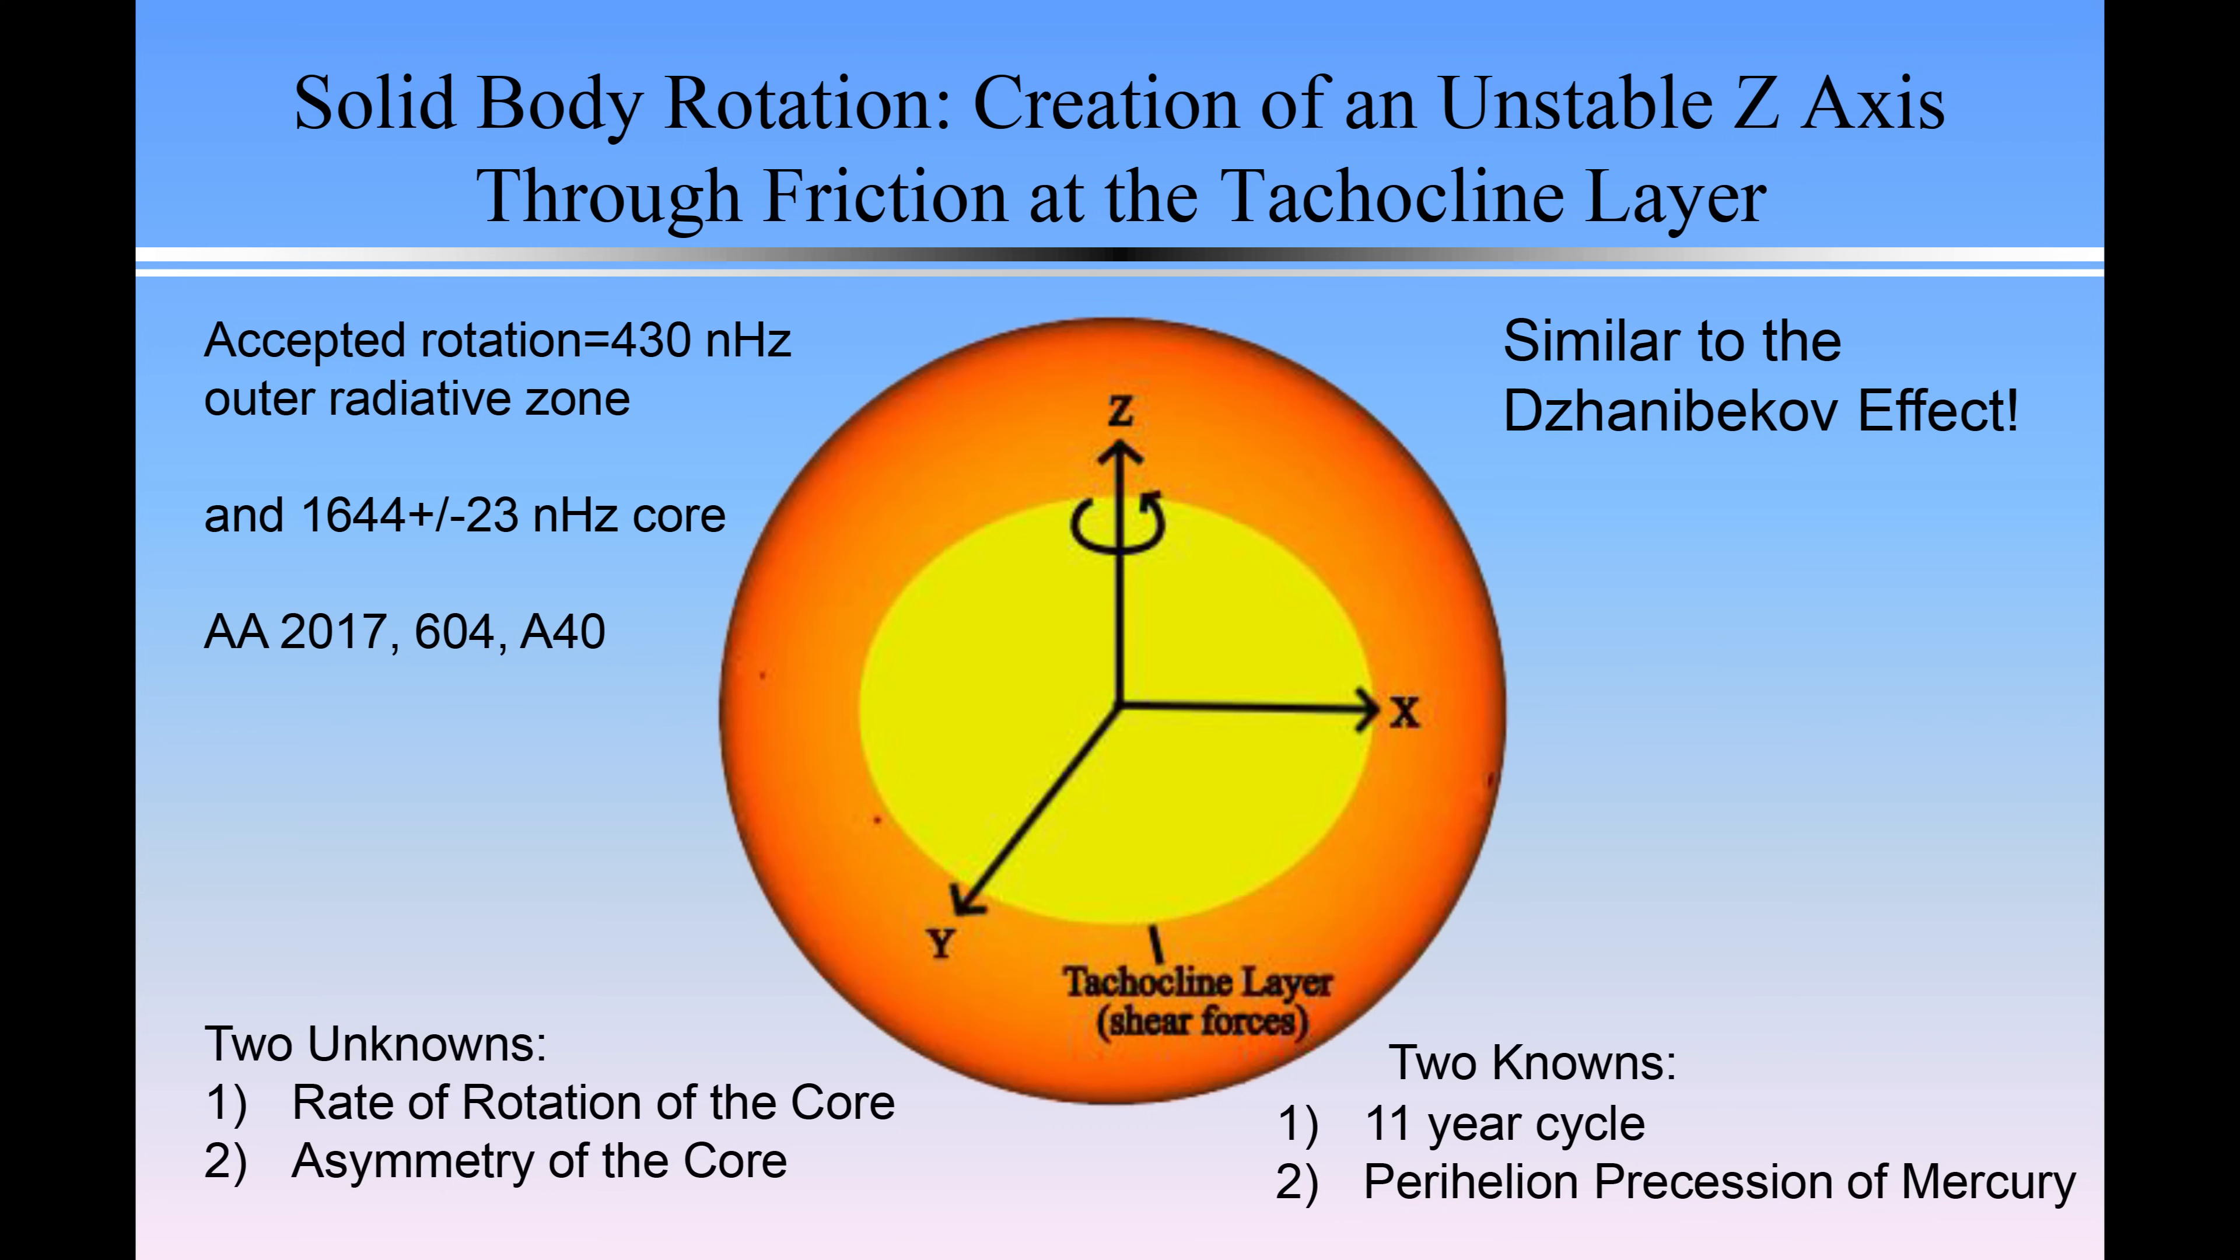When it rotates, this is not quite like the Dzhanibekov effect, because there we just need the intermediate axis. In this case, we just want that the z-axis becomes unstable to rotation. What causes that is that in the sun, there's a layer called the tachocline layer between the solar core and the next shell. There's actually shear forces there, and that can cause the entire solar core to become unstable and destabilize the z-axis. As it starts spinning, all of a sudden the z-axis can flip. This can account for the inversion of polarity in the sun, which cannot be accounted for in the standard model.